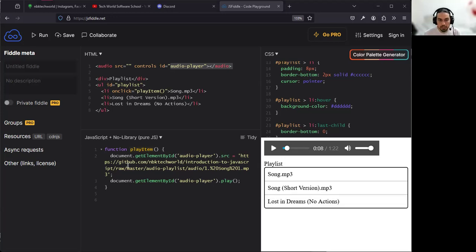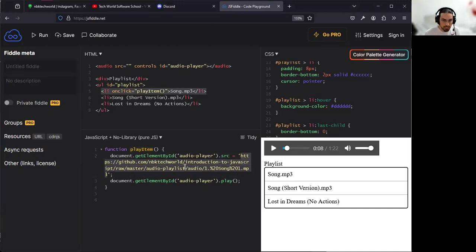So this is great and all, but what if I click the second one, the third one? How am I gonna know what to play, right? The source is different. Every audio file has a different URL. So I need to keep track of that some way. Okay, one way is, what if each li had an attribute that had this source, right?